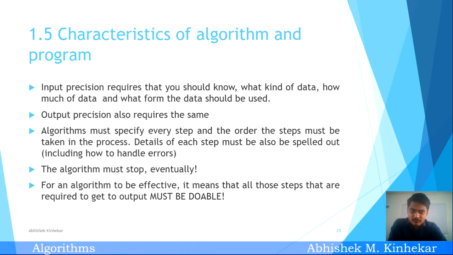That means you look for a probable error. If that error occurs, what should be done? You write code for it. If that error does not happen, then the normal routine sequence of execution goes on. But before that, this should be declared and defined in the algorithm itself. Correct? It should not be the case that an error occurs, then you stop the algorithm, do something for it, and then try to execute the same thing again. That is not advisable.